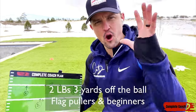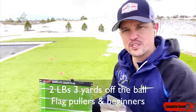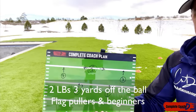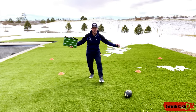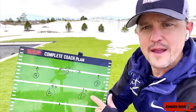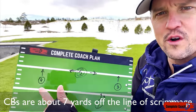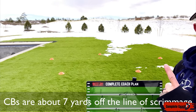I've got my ball here, line of scrimmage is here. About three yards back I have two of my linebackers — these are my flag pullers. They're able to go side to side; they slow down the run and make sure there are no short dumps or screens. They're three yards off the line of scrimmage and they go back about three yards, watching and scooting back to make sure nothing short gets past them. Then they basically hand off to the cornerbacks.